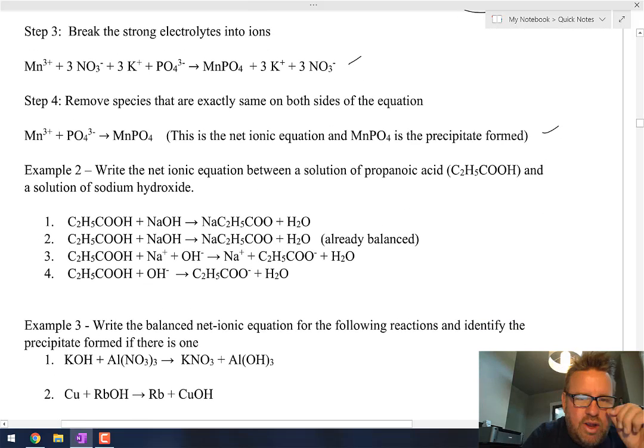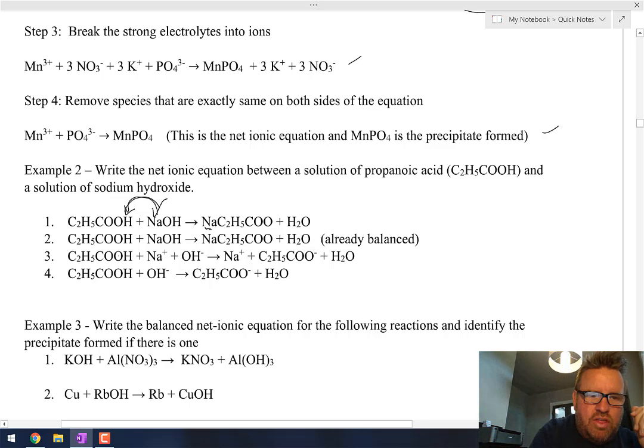Okay, let's keep going here. C2H5COOH plus NaOH. Now here they wouldn't necessarily expect you to be able to say, oh, that's a double replacement reaction, even though it is. Basically, the sodium and that hydrogen right there are going to trade places. They wouldn't expect you to know that. So notice that the hydrogen gets kicked off. Notice there's no hydrogen on the end here, but then the sodium is in the front. And then the H goes with the OH to make H2O. Now, it's already balanced.